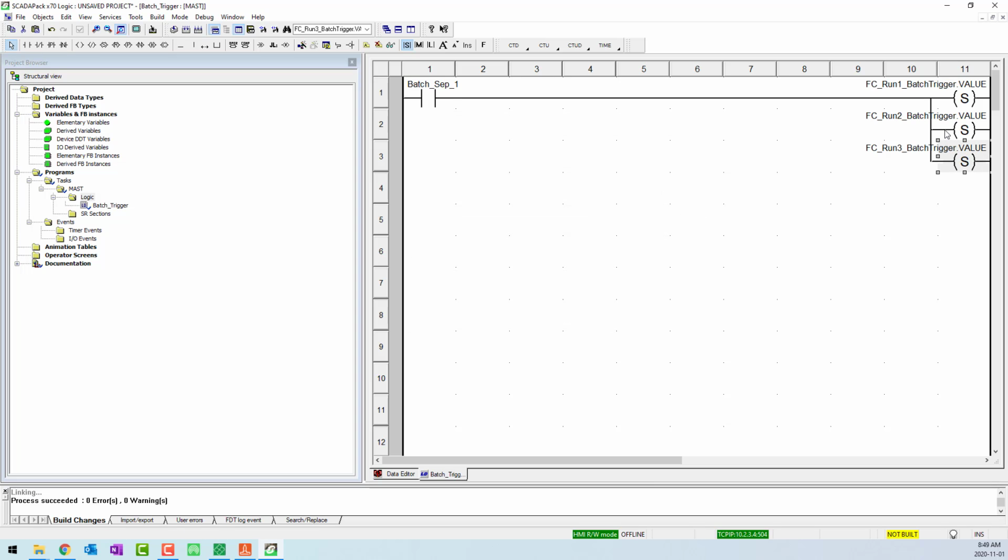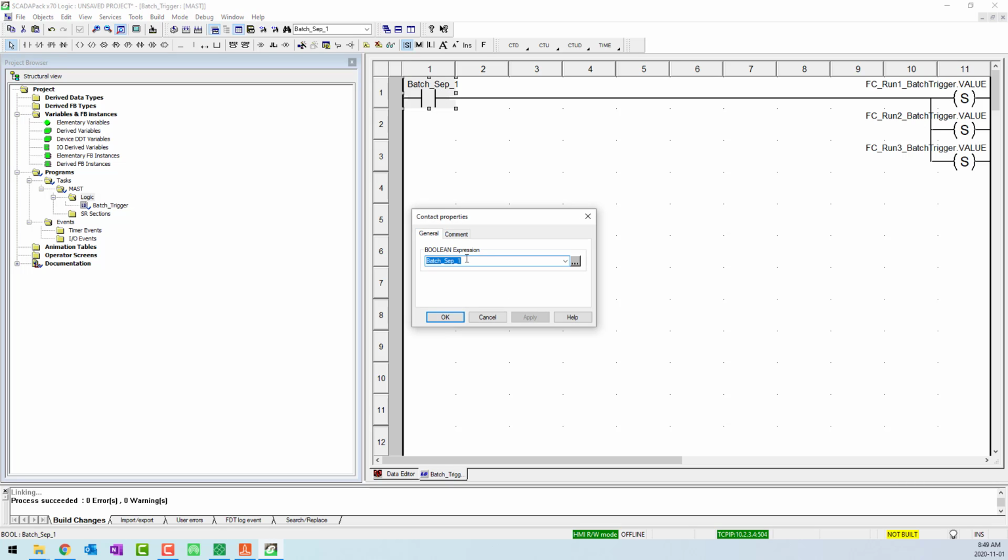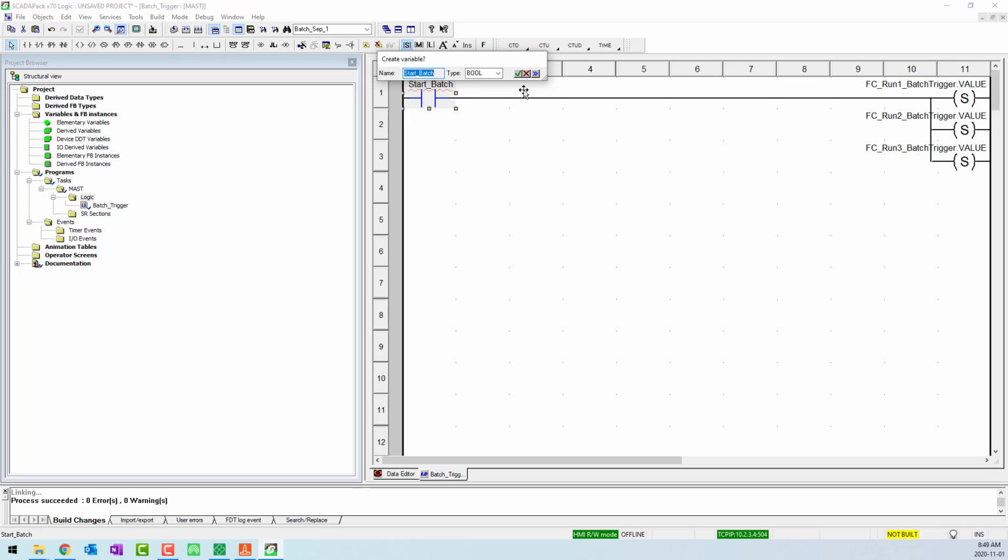There you go. It's built into the logic, so when this batch sep1 gets initialized, it starts the batch. So maybe we'll change this name to, we'll call this start batch, and this will start all 3 runs at the same time because they are all running to the same separator.